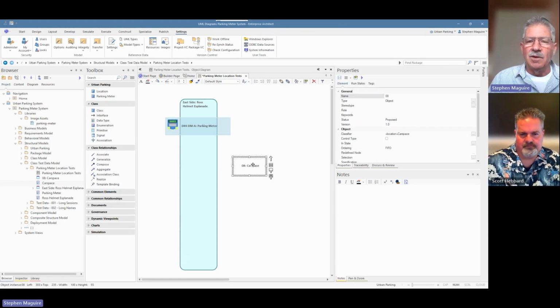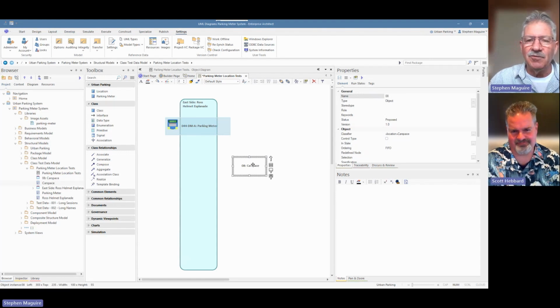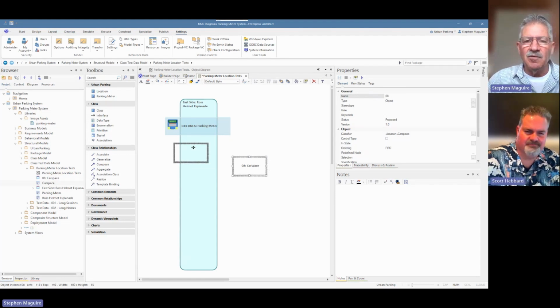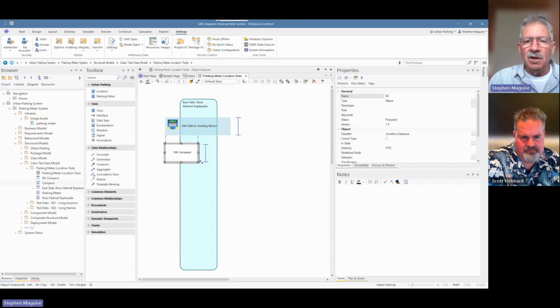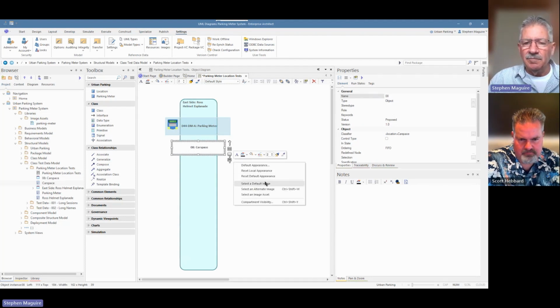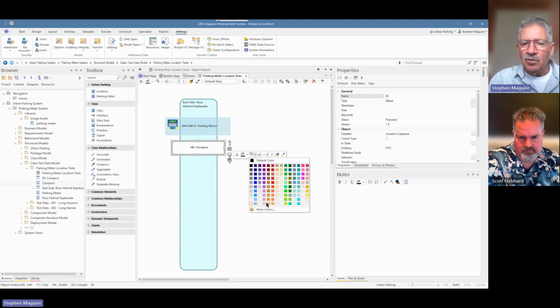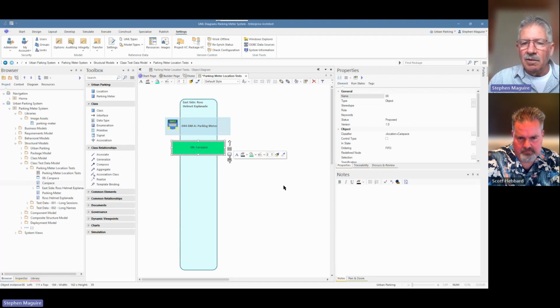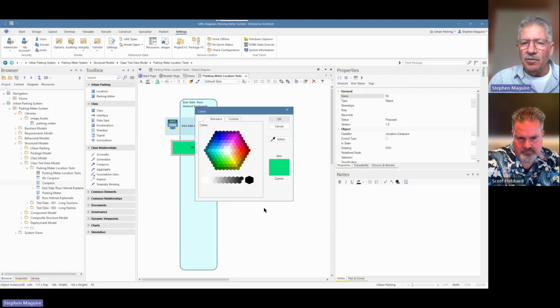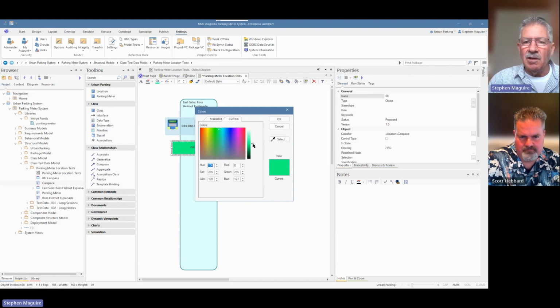But we're getting into some UML weeds there, which are very interesting. But let's focus on this one here, and let's again drag this one over here. Let's make the car space a little bit smaller, and again let's apply some of our things to this. So let's look at the color of this guy, and let's look at making it this color, and we'll go in. That's a bit too bright, but we've got the option of customizing that color, and let's do that with it, and that makes it a bit softer.